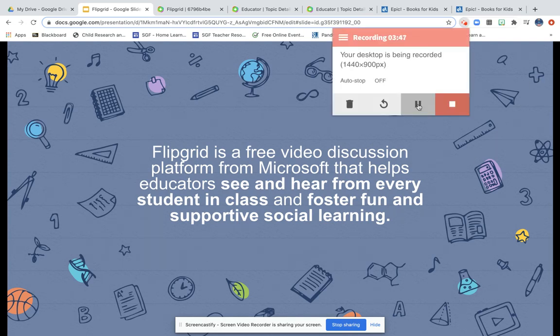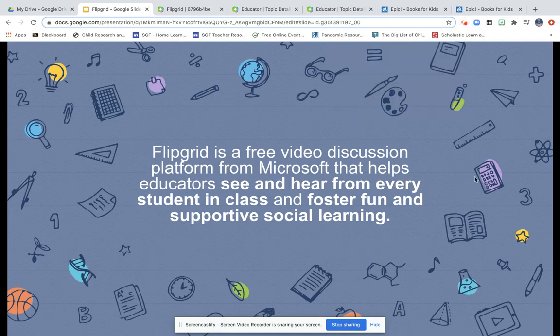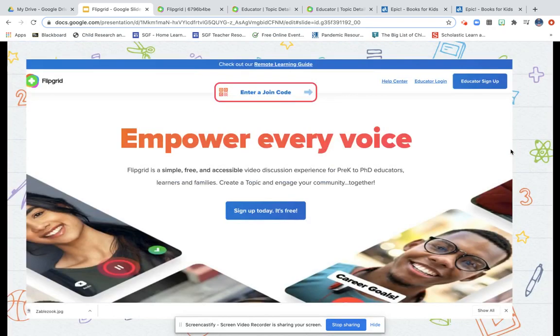It helps students get comfortable on screen, supports oral language skills, and has several other features to help them communicate with one another. So, if you are asked to access Flipgrid by a teacher, they will either send you a direct link or they'll send you a code. If you get the code, you're going to go to flipgrid.com, and then you'll see a place that says enter code. Look just like this.